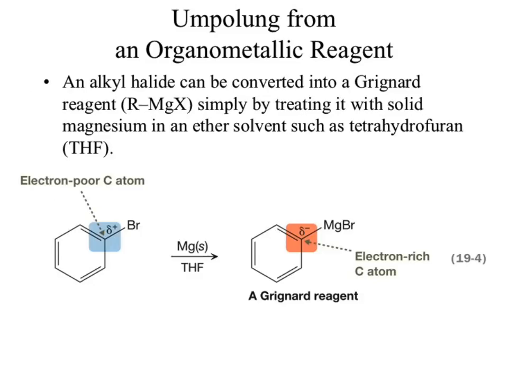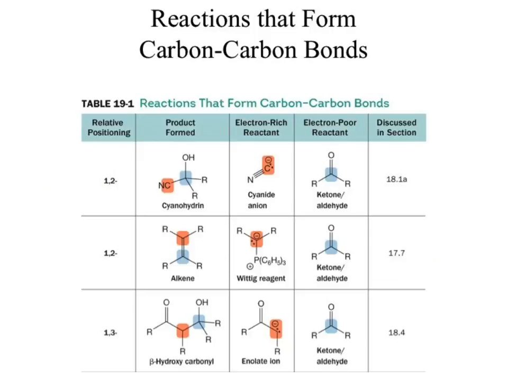That's our organometallics. I'm not sure I really have anything to add there. Reactions that form our carbon-carbon bonds. We've seen a bunch of these, but what they're trying to list in your textbook is just some reagents that can give you carbon-carbon bonds. So it's a different format for your synthesis. What is your product? What was your reactant? When did they discuss it? Kind of neat. I personally find it confusing, so I'm just going to mention it, say it's there. But I have talked to some people that really like it, so I'm pointing it out.